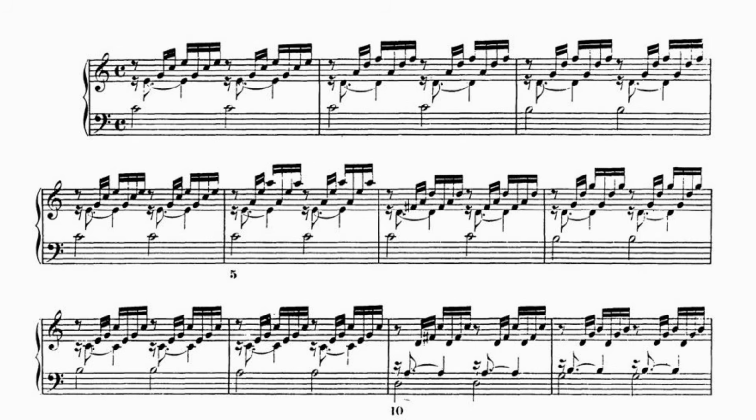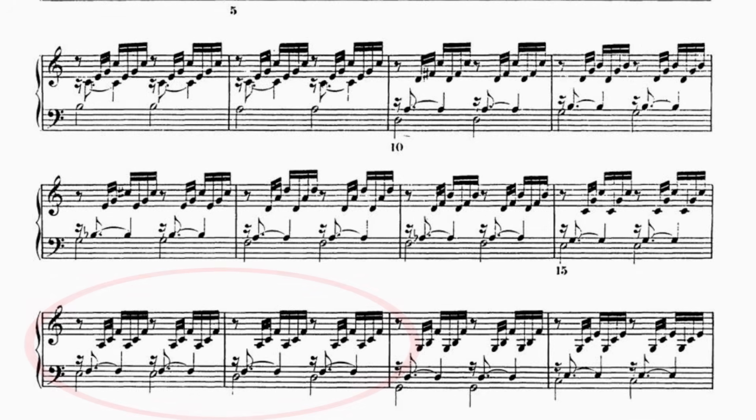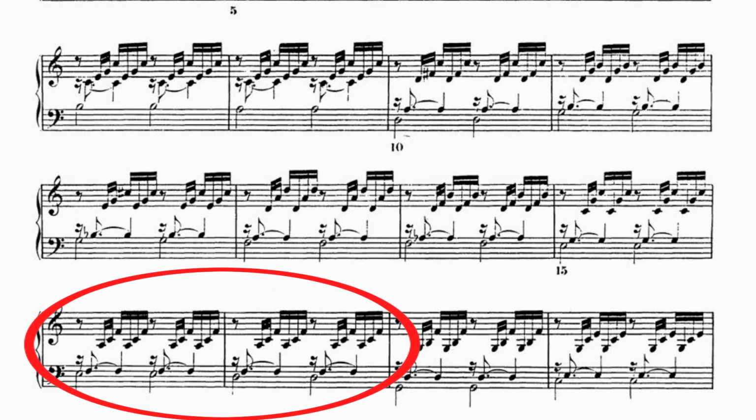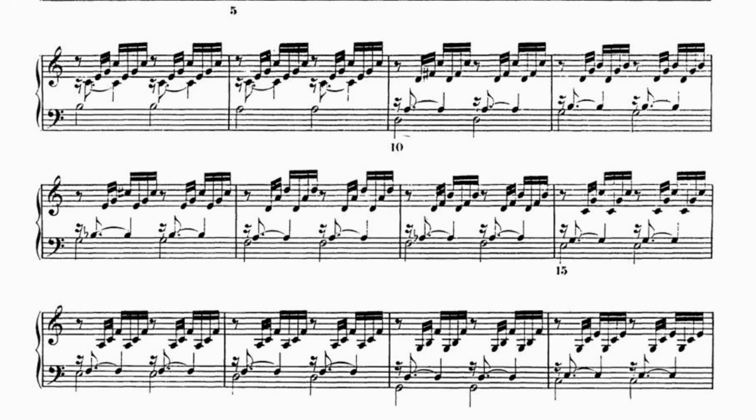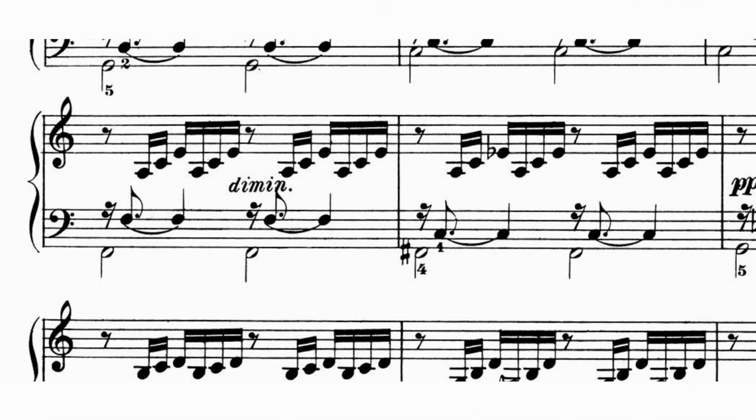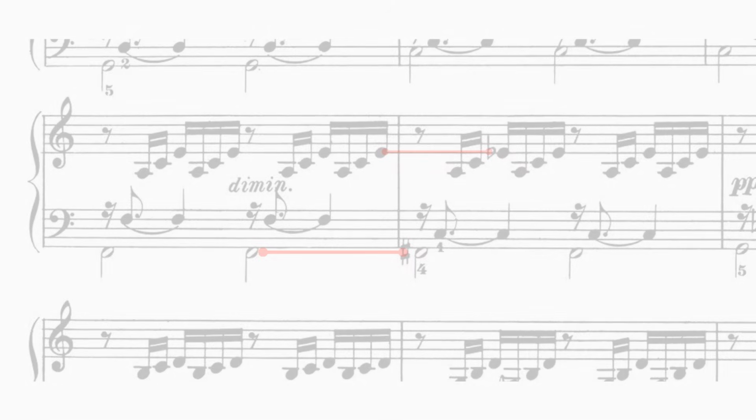In measure 8, the seventh in the bass is an appoggiatura to the root of the A minor chord in measure 9. And in measures 16 and 17, the same applies to the seventh E, which is led to the root of the D minor chord. The voice leading in measures 21 and 22 is interesting. Here, the major seventh is continued chromatically inward, from F in the bass to F sharp and from E in the upper voice to E flat.